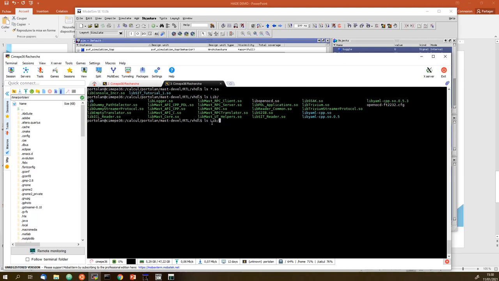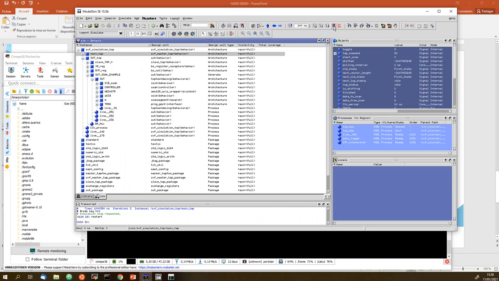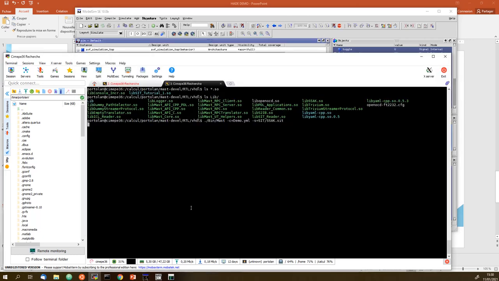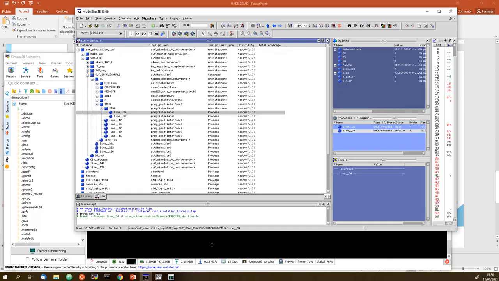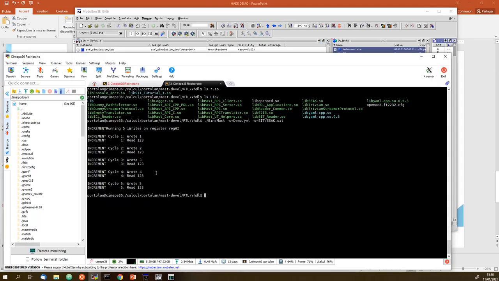Execution is simply obtained by calling up MAST and giving it the right SIT. Then we launch the execution, and we can see in the console everything worked correctly.